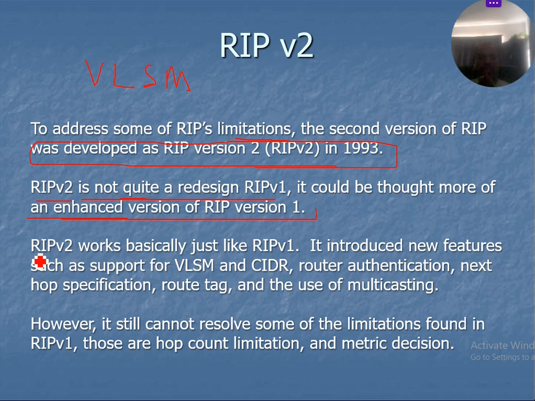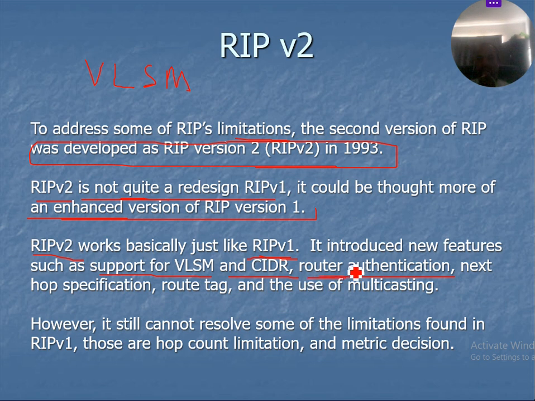So RIP version 2 works basically just like RIP version 1. They work almost the same way, except that it has introduced some new features. It supports VLSM and CIDR. That's one. Then it also helps in route authentication, so it can authenticate a route.